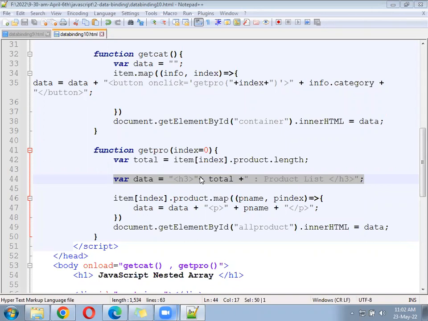In case complete it's not working, then we need to replace it. Okay.